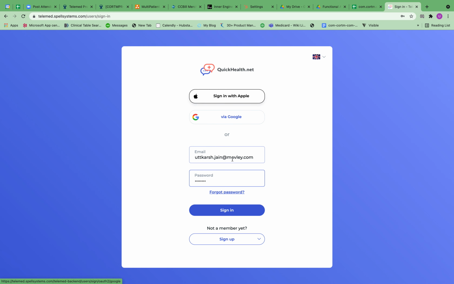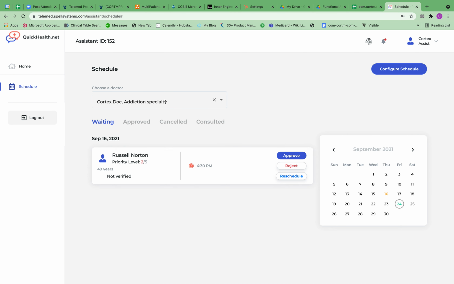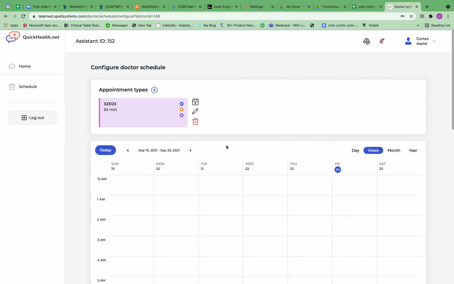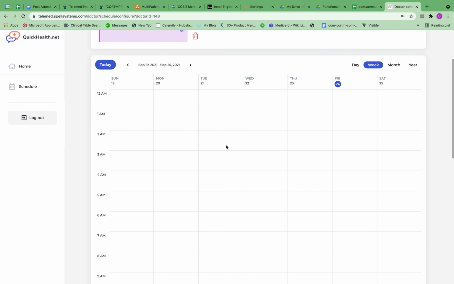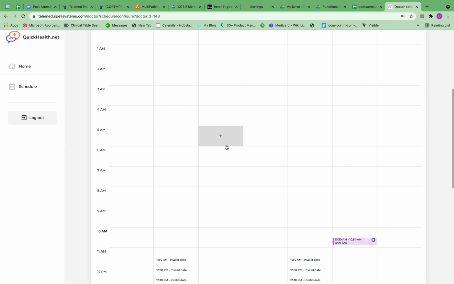Oh, there is one assistant. Okay, so this is an assistant. You have a doctor here. You select the doctor, configure the schedule, same screen again, so you can see how the assistant can schedule it.